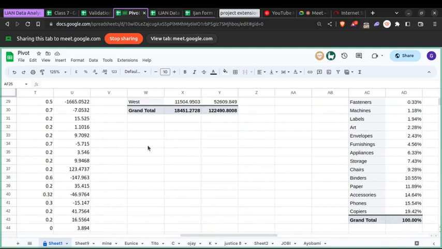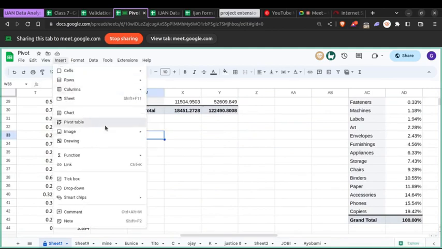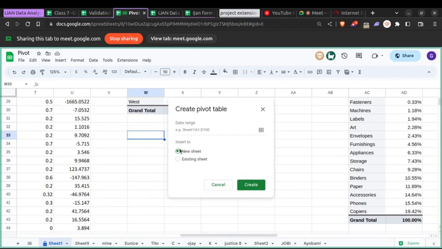To do that, insert pivot table. We want it in a new sheet. That would be sheet 1, so let's say sheet 2.